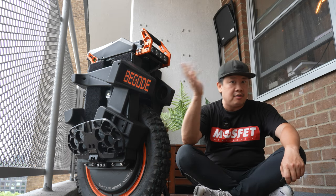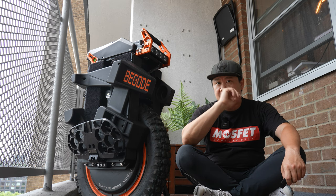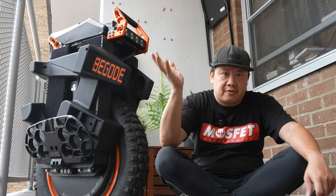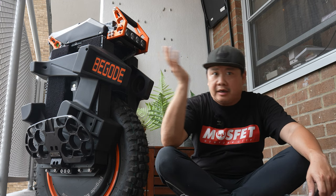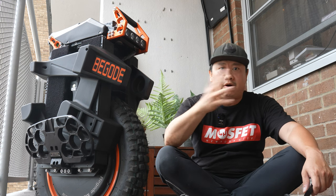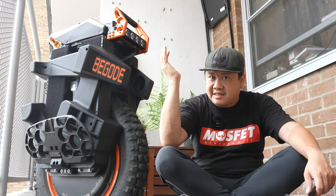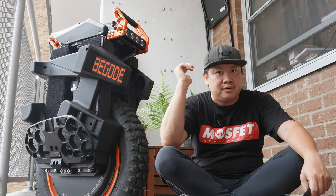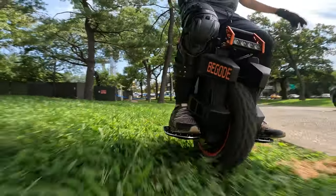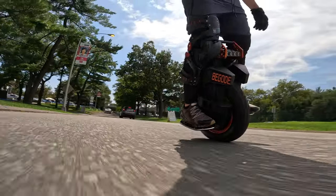And that strategy only works if Begode is the sole supplier of high performance electric unicycles. However, with companies like Veteran and even Motion now stepping on their turf when it comes to ultra high speed electric unicycles, not so much anymore. Which brings us to the Xtreme, the very first wheel that Begode had ever developed in collaboration with community feedback.